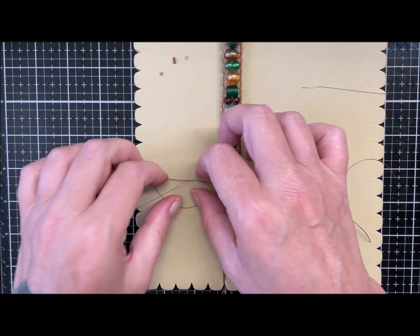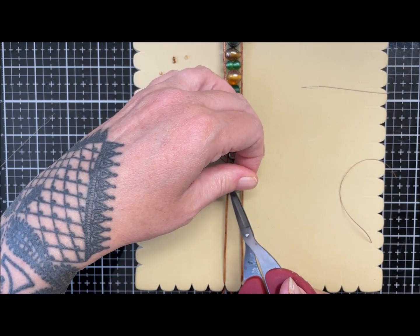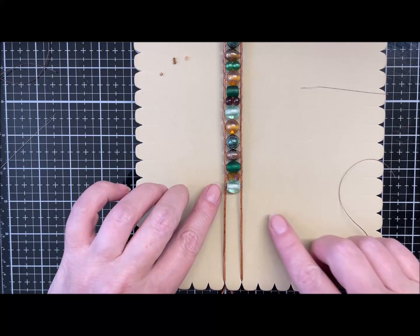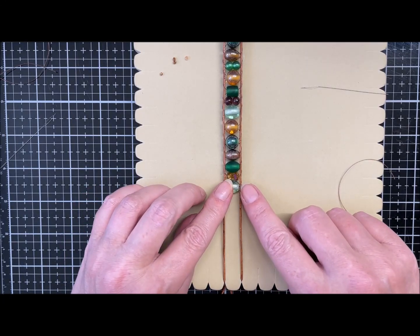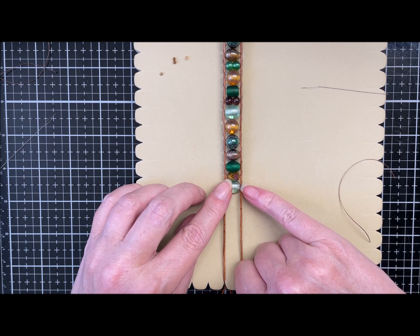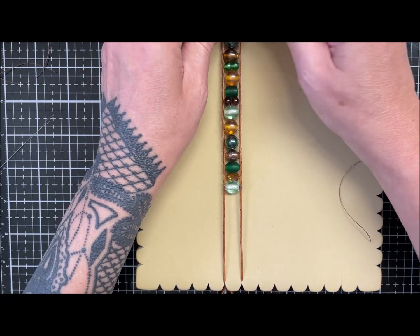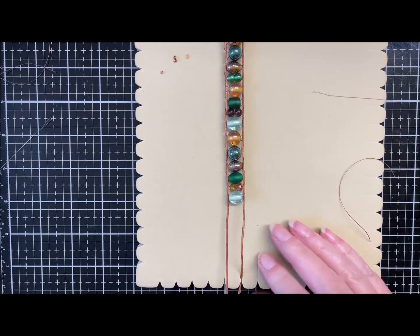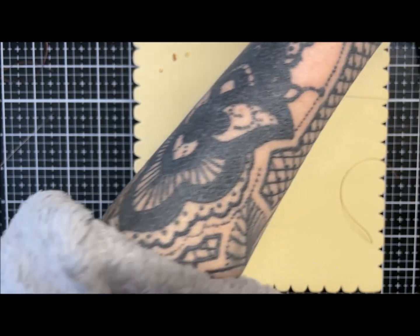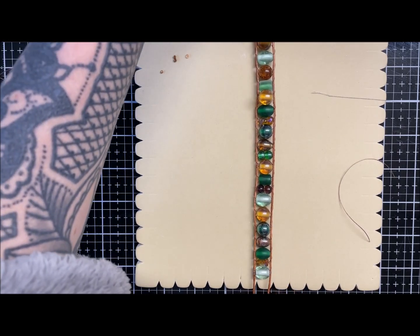Okay, so I've just pulled those threads through, and then I'll just lift them out the way of my others, and snip them so they just hide in the bead nice and bonny. And as I've said, I won't do it now guys because it has to dry, but I will put just a tiny dab of glue on that knot later. So we've got a fair bit done now, haven't we? Let's have a see. We've got about 14 inches. Yep, so we've just got about another 7 inches to do guys, and then we'll be finished.